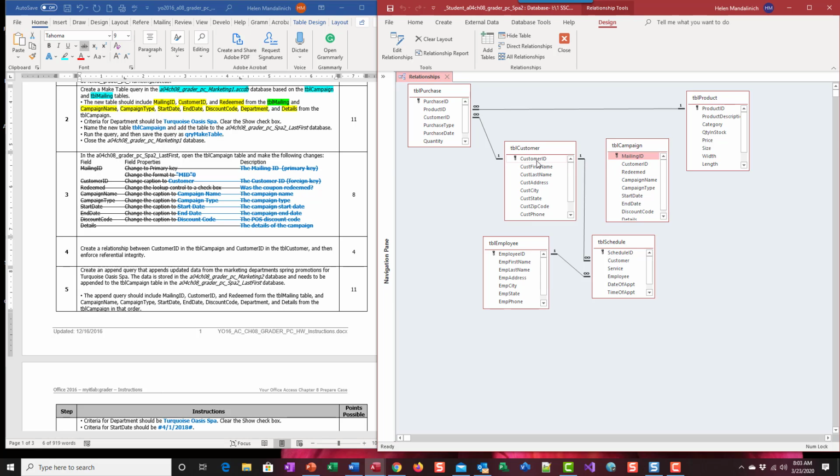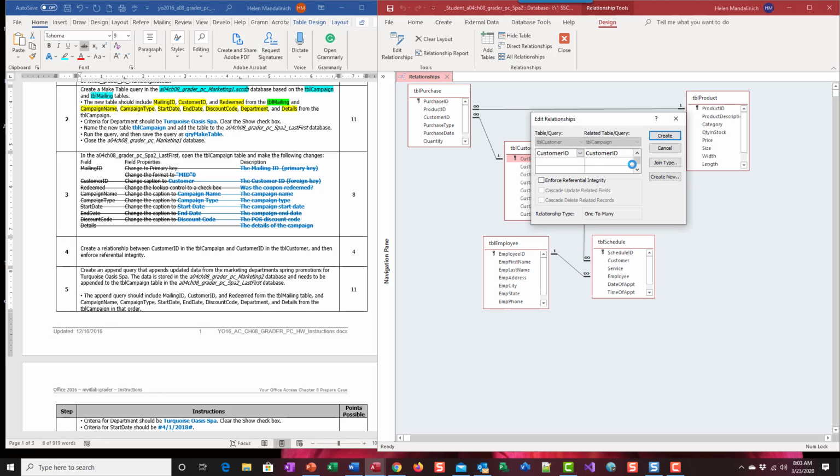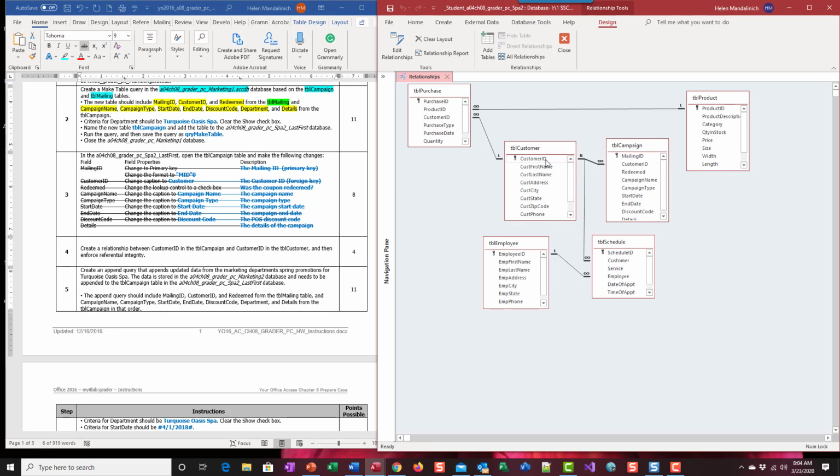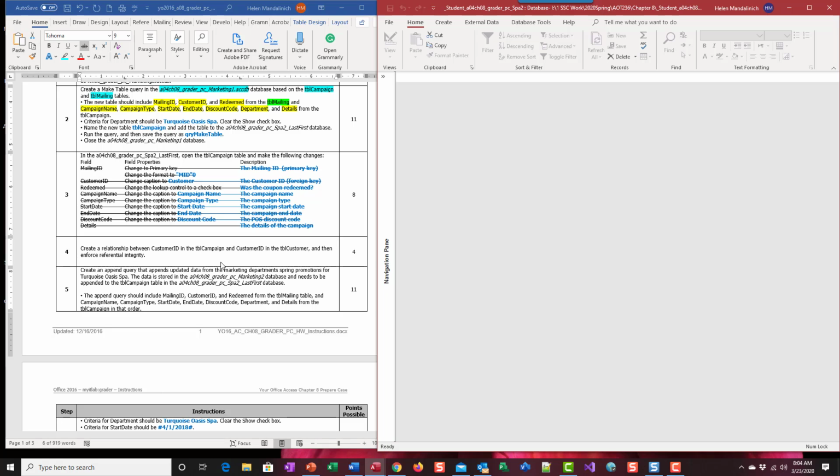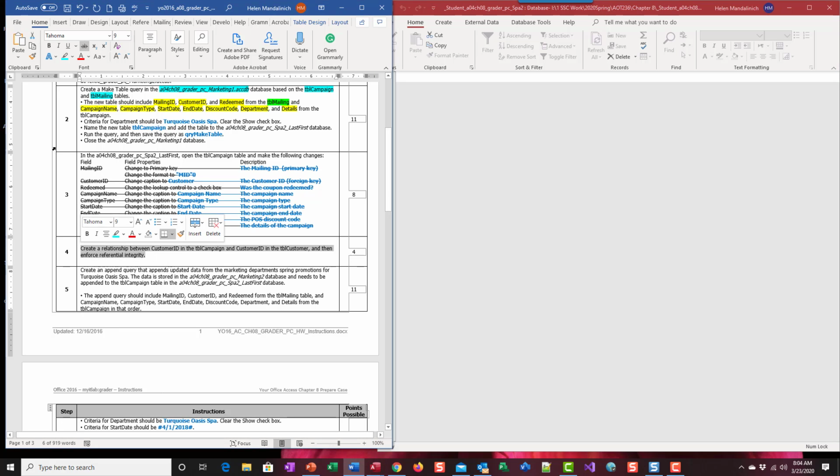Starting on the customer, I'm going to click over to customer, and I'm going to enforce referential integrity. So it makes it a one-to-many. I'm going to create it. One customer can be involved in multiple campaigns. A campaign would have multiple customers, which makes sense. We're going to save that, close out of our relationship, and we're done with Step 4.